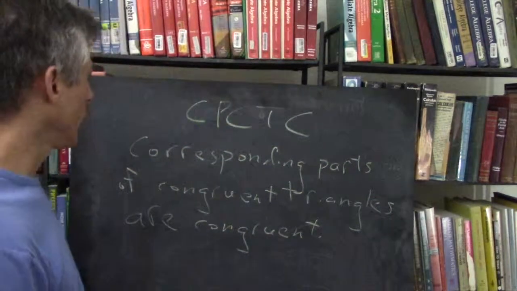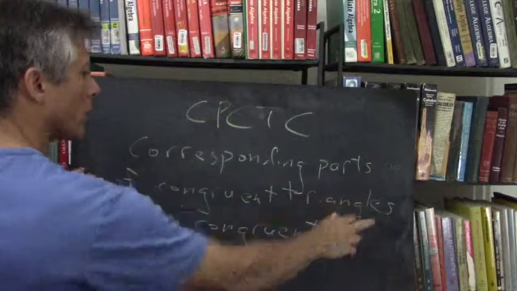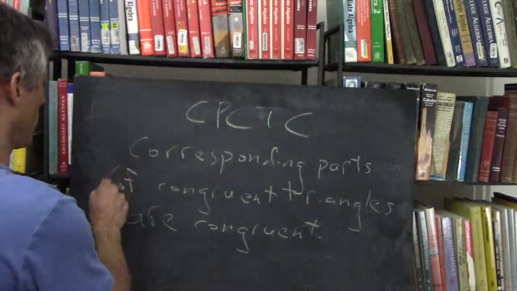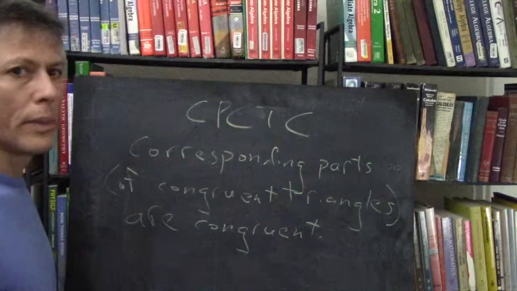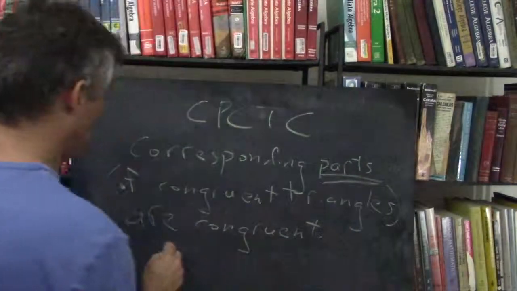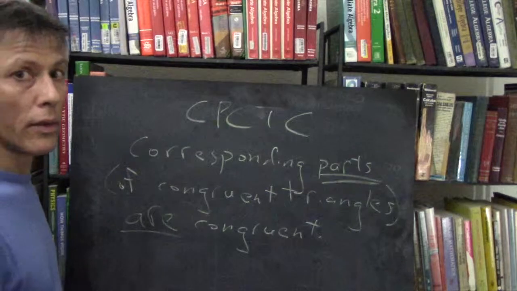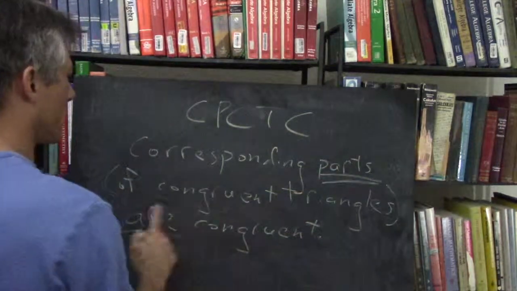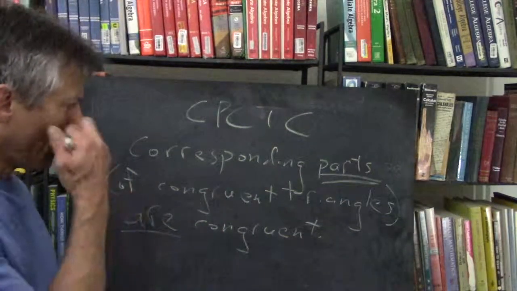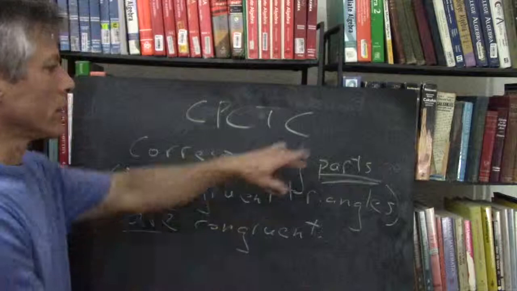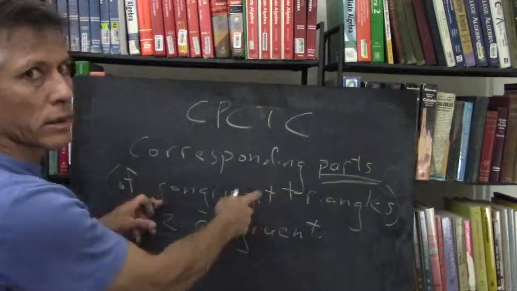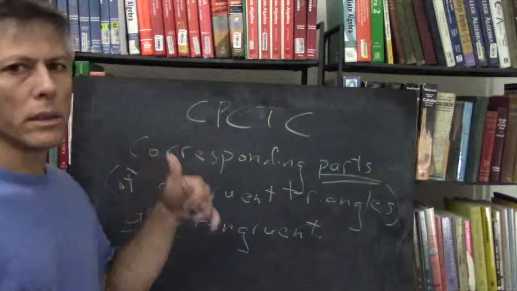And notice the grammar of it. Of congruent triangles is a prepositional phrase. If you eliminate that and look at the subject and verb, it says parts are, and then the adjective congruent. Parts are congruent. So the parts of the triangles are what's congruent. But you have to have congruent triangles for this to happen. So this is the main idea, and this is the context, congruent triangles. Okay? So that's section 4.1.